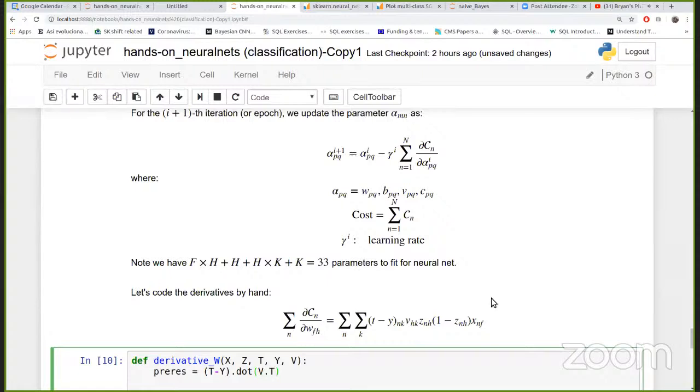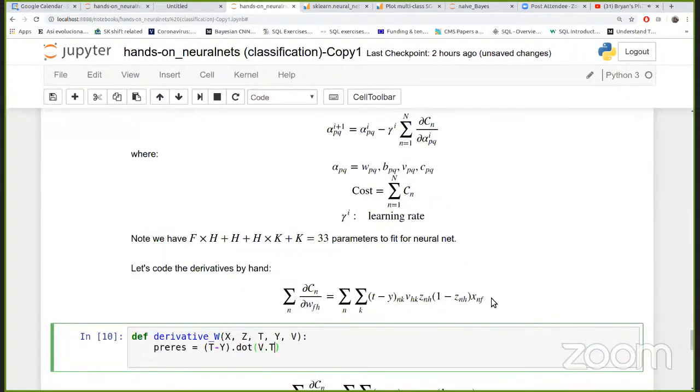So V dot T is a transpose of V. It is because of this particular ordering of indices that I have in the previous expression. And now that will produce a matrix which is N by H.